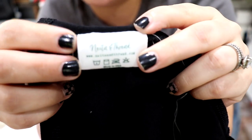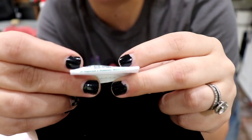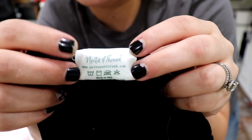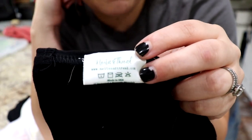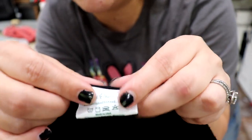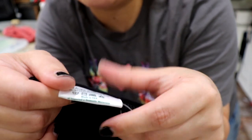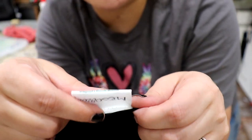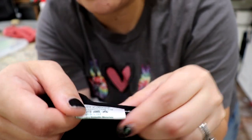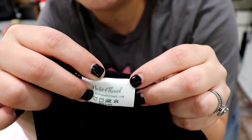And then for your permanent tags for your embellished items, basically what you need is a logo or your business name, a website, and I like to include care options. You also have to state where it's made or embellished. So I just said made in US with imported and domestic materials. That's what I have on my tags.